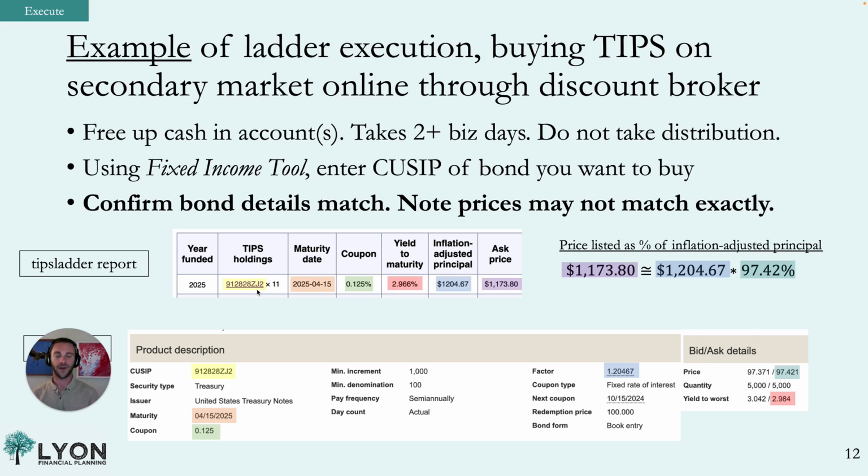In my opinion, we also want to double check a lot of other things, and this is also just helpful for our intuition. By the way, I've had clients print out the sheet or have multiple screens and actually go through a checklist and make sure that, oh, hey, I've bought these bonds, I haven't bought those bonds. If you're doing it online, generally you can probably do it in a couple hours, or even less, maybe an hour, if you're systematic. You could also do this on the phone. I find that it's going to take longer, but it may give people more comfort in the process of doing it with a human on the phone.